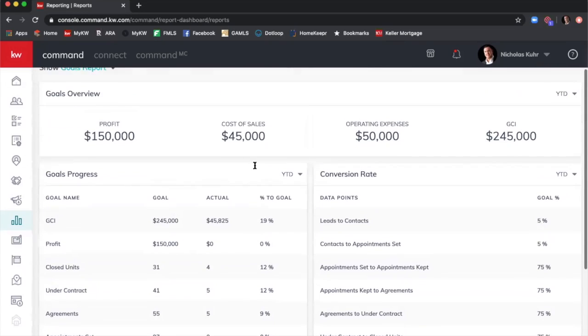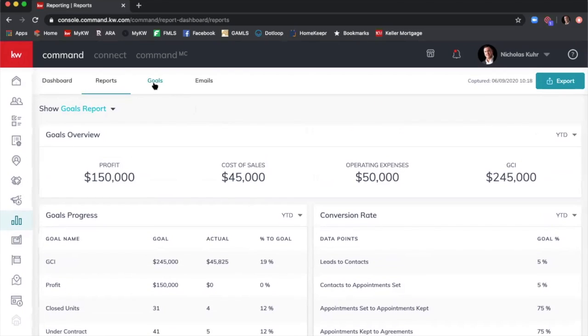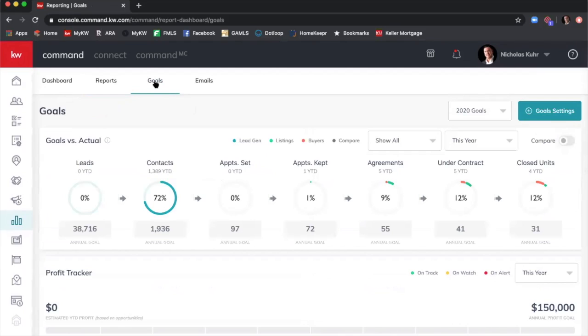All right. So up here on the goals tab, this is where you're going to set your goals. So come this fall, you'll start to work on your 2021 goals, and you'll want to add those goals here. And let's say for 2020, you went through and you added all your goals here. You may need to update those goals based on everything with COVID-19 and how that shifted the market and affected your business.